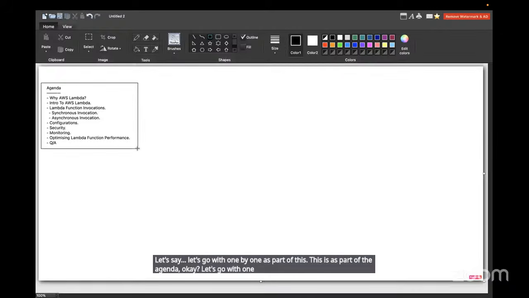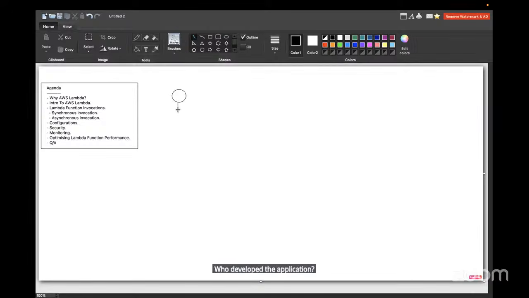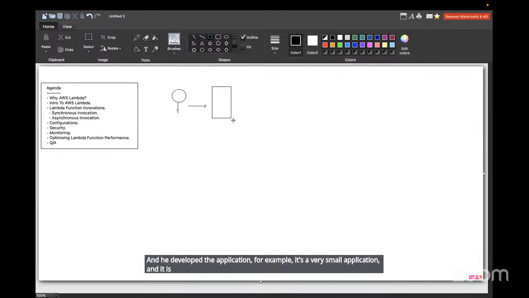Now, let's say you have an application, guys, and you have a developer who developed the application. It's a very small application, and he has written some code as part of this.